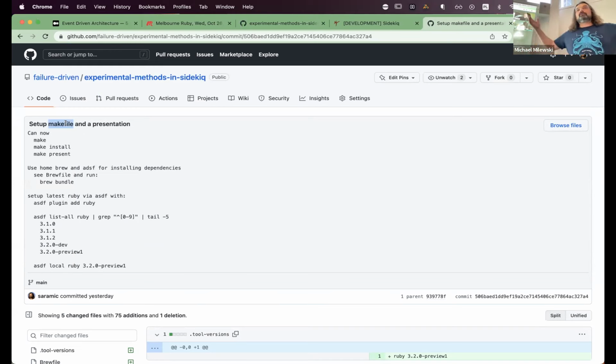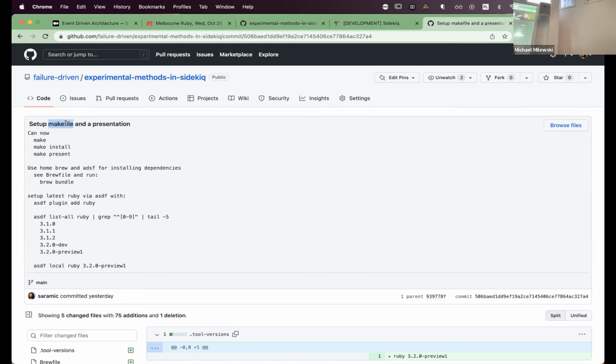And then people go, well, where did all this stuff come from? Where does this settings file come from? So what I often like to do is stuff like this. I describe in this case that you can now do make install, make present. You can do a Ruby, there's a missing thing in there. And let's say in this commit, for example, I'm using asdf to manage my Ruby, and I wanted the latest and greatest Ruby. So if somebody said, how did you find that?